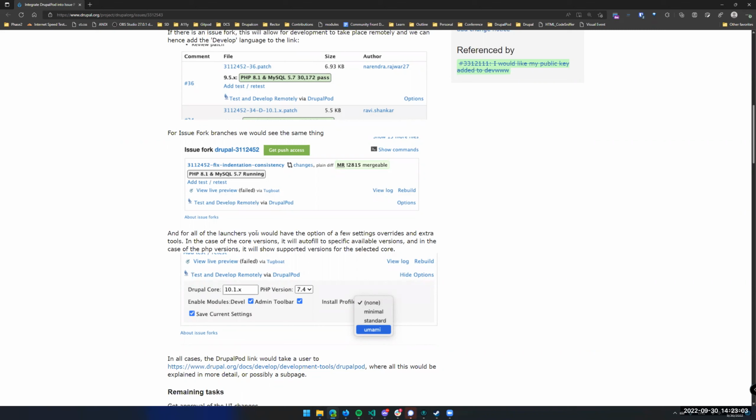Oh, and I missed this. Simo had another suggestion in the chat. Should it be try with Drupalpod or try in Drupalpod? I was suggesting with. Just for me, it's kind of like open in a new tab, or try in. Yeah, because what if it would say develop in Drupalpod?